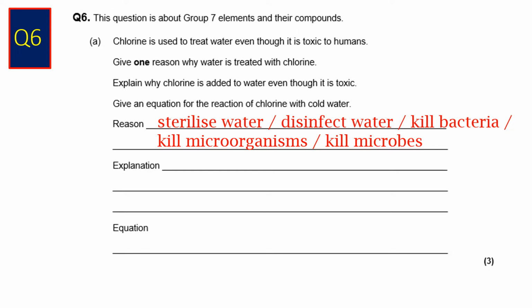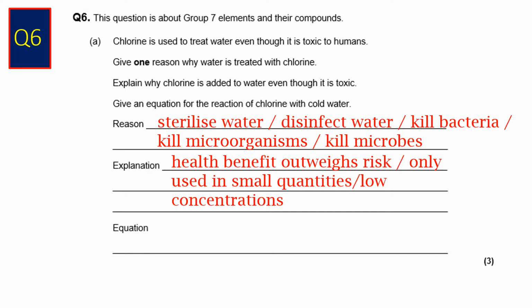We know it's toxic. We want to be emphasising the health benefits outweigh the risks. Always refer to the fact that we only use such a small quantity that the risks are low would be fine too. But it's emphasising why do we use it even though it's toxic? Not the reason we use it, but why do we use it even though it's toxic?